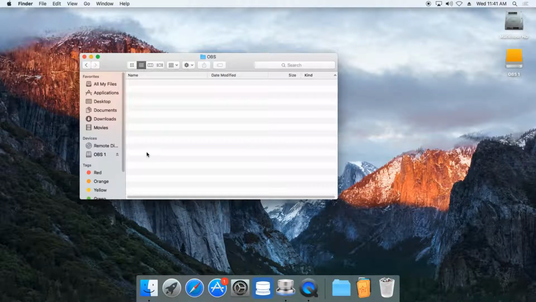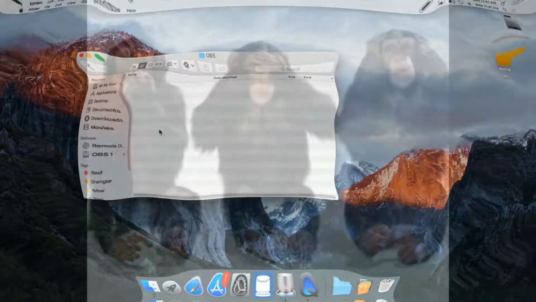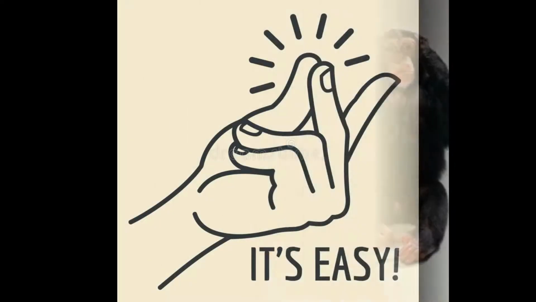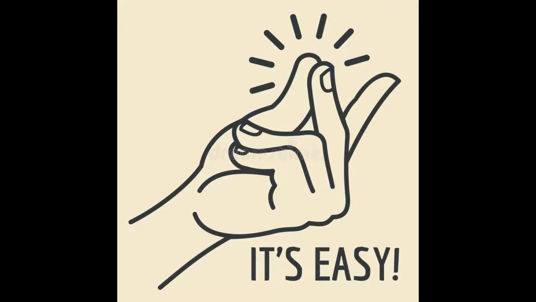Now you will see that the OBS folder under Movies is empty, which means that you successfully backed up the content. This is why you have to do the backups on the external hard drives first, because you move the content out of the OBS folder, which will make the content harder to find to do the backups on the hard drives. So save yourself a lot of time and regret, and back up on the externals first. That's it for the OBS backup procedures.